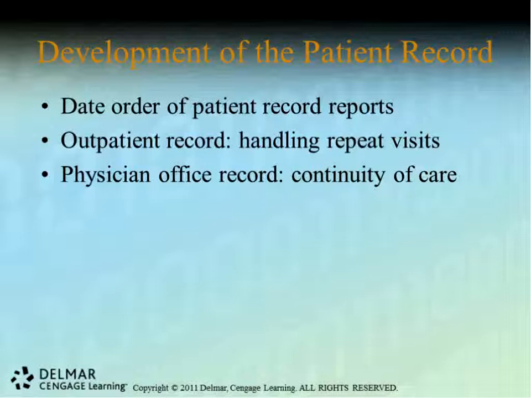Now, discharged patient records are typically organized in chronological date order, but I might mention that different healthcare facilities do things different ways. This is just the common approach, so you may work at one that does not do it this way. But once upon discharge, the record may go into a different order. So your discharge order might be different from when the record was active. The common thing is that active records are in reverse chronological date order, and then discharge records are changed into chronological date order.